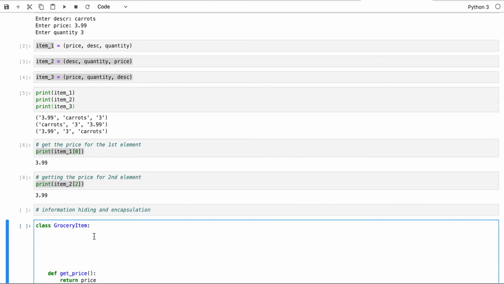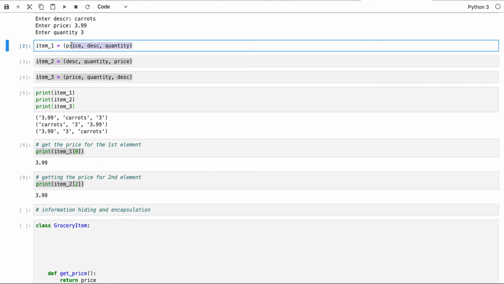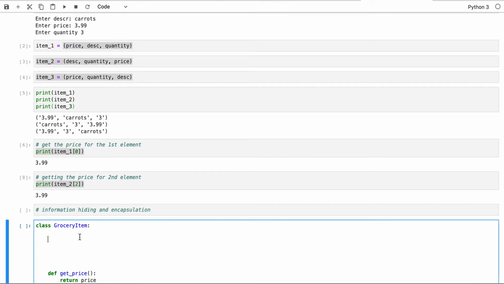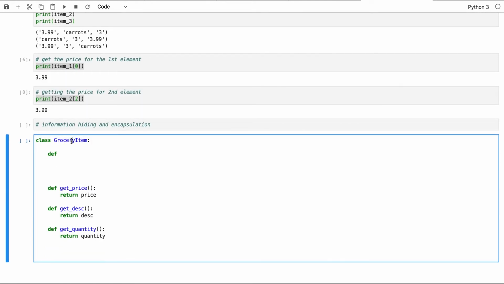So how do I construct an object and populate it with these three different elements? There is a special function, like I said, called the constructor, and its job is to actually create objects, or instances of this item, of this object here. Clearly, this object is going to become a carrot, bread, milk, anything.